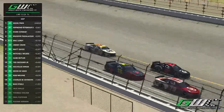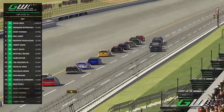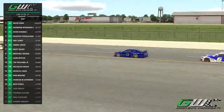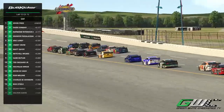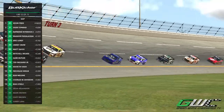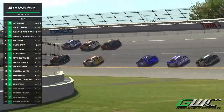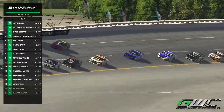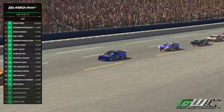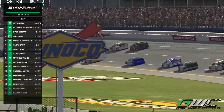As you see where Charles Johnson is there, Dale, he's not losing draft by any means, but he's going to have that foot to the floor to try to regain the track position that he's off right now. Yeah, and as you're watching, at times he's definitely gaining a lot on Rob Malone. I'm sure he's flat on the floor, but what he's doing is he's able to drag everybody behind him with him, and the 6 obviously doesn't have to use nearly as much fuel to catch up to the pack.